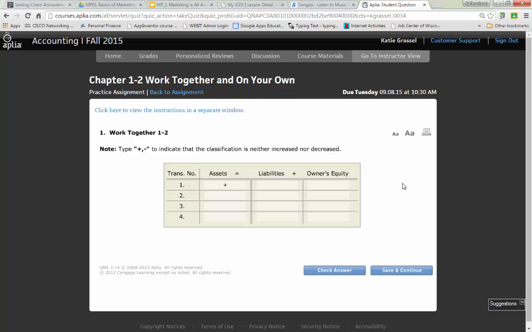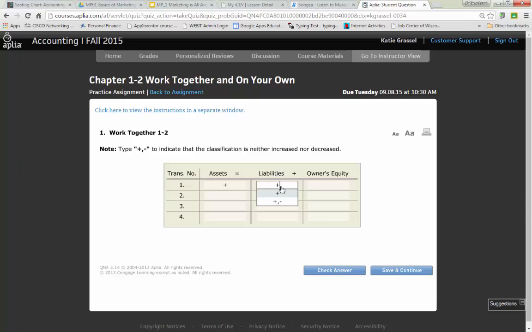So if I go and take pears from your house and I say I'm going to pay you later, do I owe you more money or less money? More. That's the exact example. So for liabilities, we are actually going to owe more money. So we're going to put a plus mark in the liability section as well. Is that going to keep our equation in balance? If one goes up, the other side would need to go up. Would you agree?